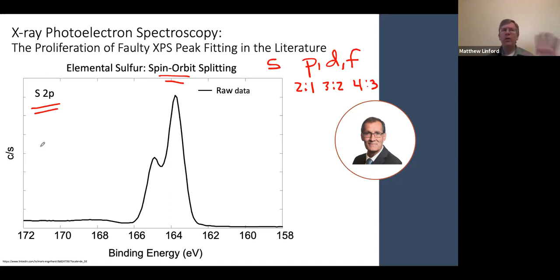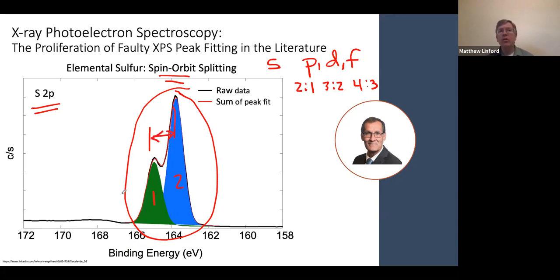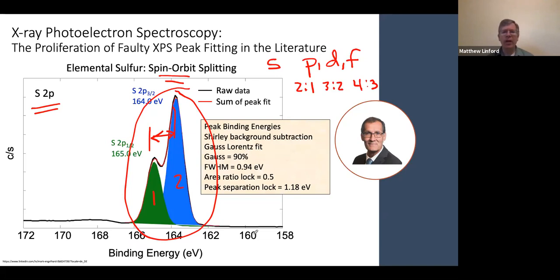I kind of ignored it before when we talked about silicon. It turns out that with spin orbit splitting, those peaks are really close together, so you don't see it very well. But by the time you get to silicon, what you see is this. And you might say, wait, you've got two peaks. Doesn't that mean you have two chemical states? No, this is one chemical state because of this spin orbit splitting, as it's called. And again, I would find that there's a 2-to-1 ratio here, and that this difference in energy is well defined. So this is what you always have to have when you have spin orbit splitting. And here are a few more details of this fit, the type of background that was used, et cetera, et cetera.